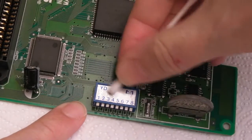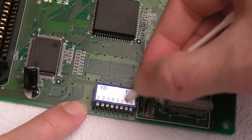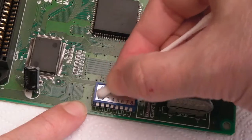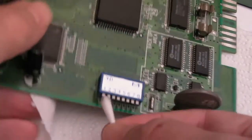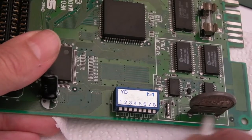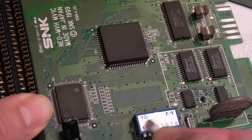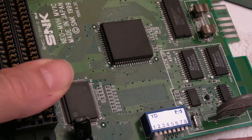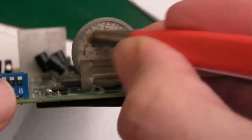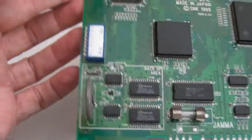Let's have a clean on top of the dip switches — yeah, dirt again. We're going to need to set one of those dip switches in a minute. Dip switch 8 will test the work RAM and also clear the BRAM at the same time. We could also get some contact cleaner or Deoxit in there. That's looking pretty good now.